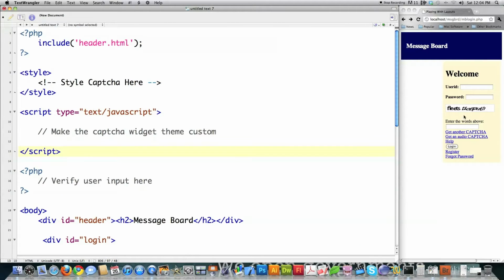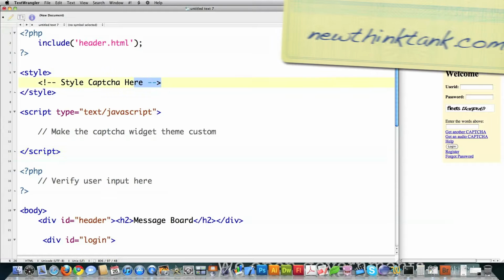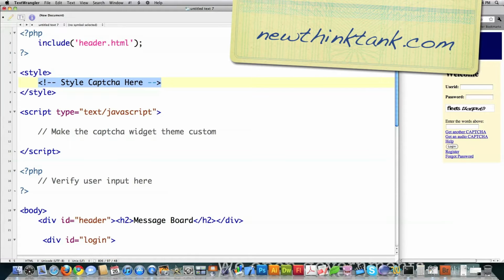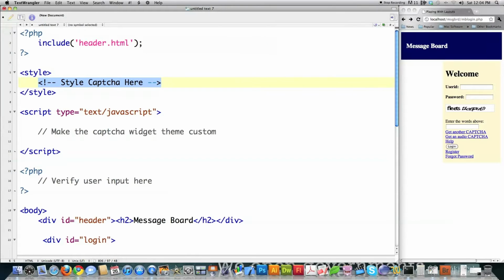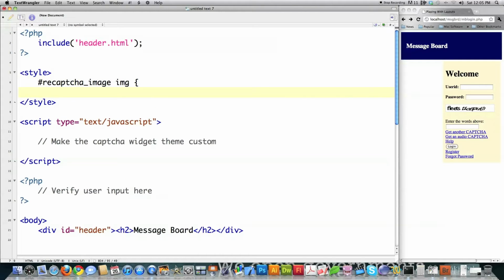First, to get this CAPTCHA system nice and compact, what we're going to have to do is go into the styling area. I often do this whenever I'm writing code. I'll put in little comments on exactly what I need to put where. And if you want to style the CAPTCHA system, this is how you do it. All this code's available in the description below. There's a link, and you should definitely get it because that will save you an immense amount of time.